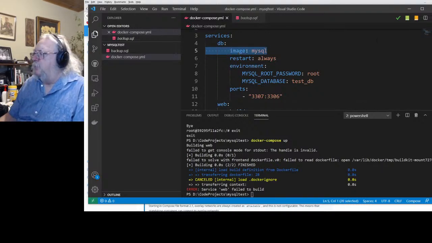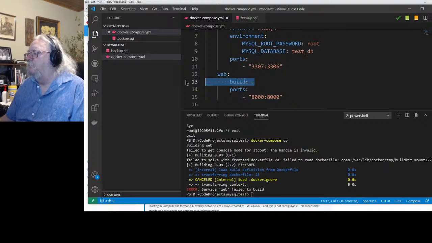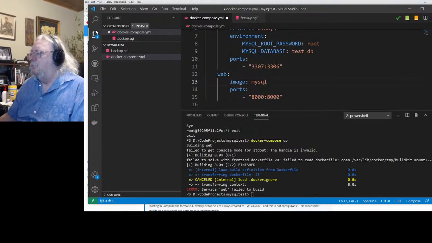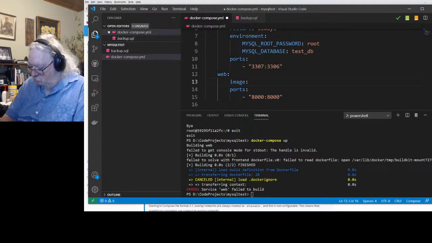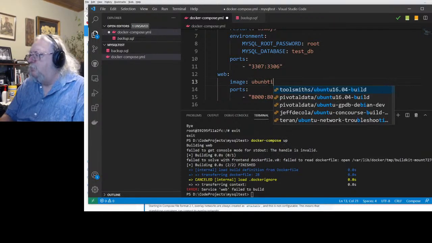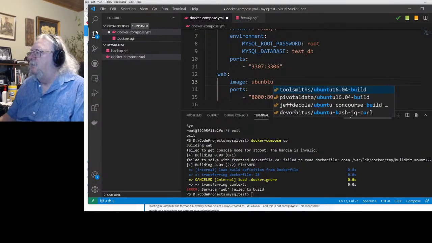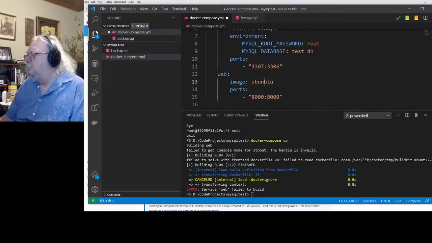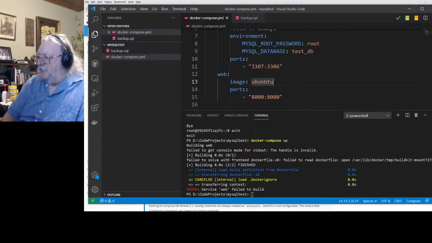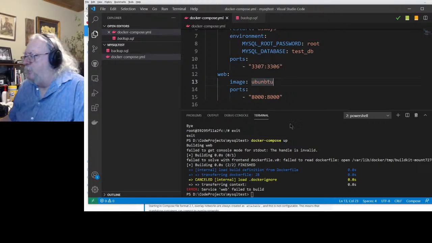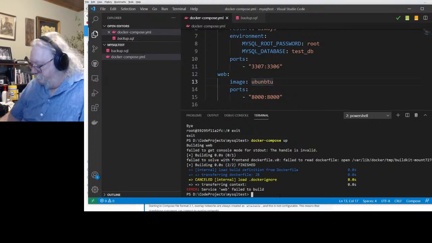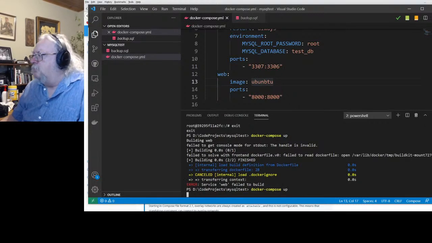Let's throw an image. Ubuntu. There, Ubuntu. Yeah, let's try that. So what I'm saying is, I'm telling Docker Compose, please download an image called Ubuntu from Docker Hub. That might work.